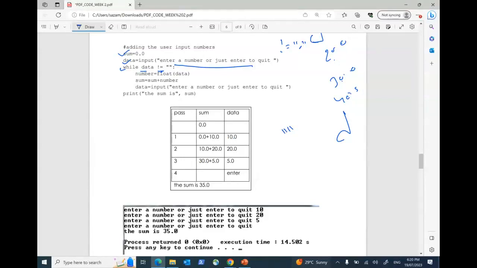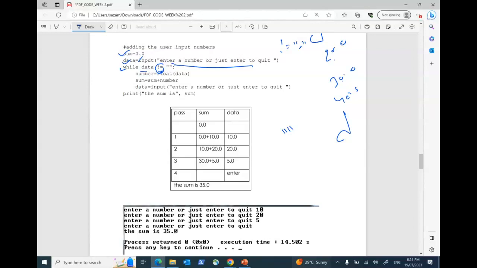This is a character, right? So look, I haven't converted that character into an integer, have I? No. I have just kept this thing as a character so that I can check that character with this particular operation. As long as my data is not equal to enter character, you keep on getting the number. And once it is enter, then you'll terminate.